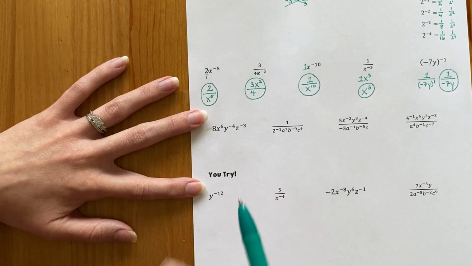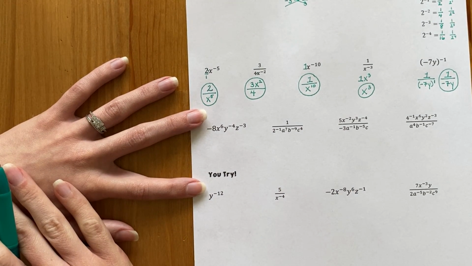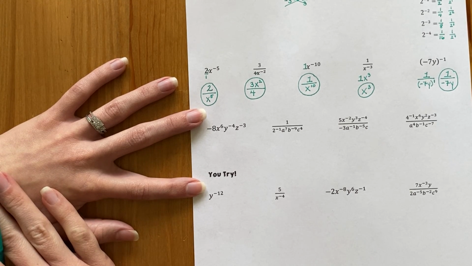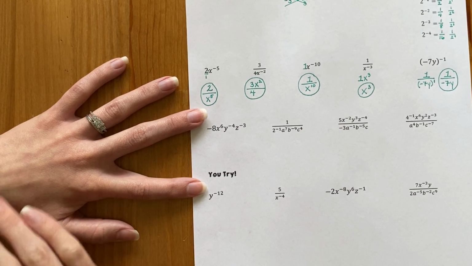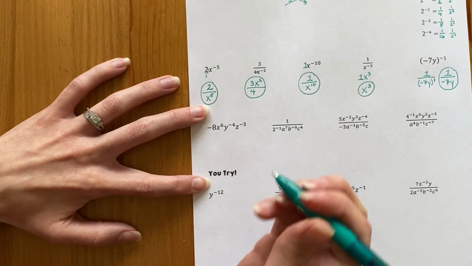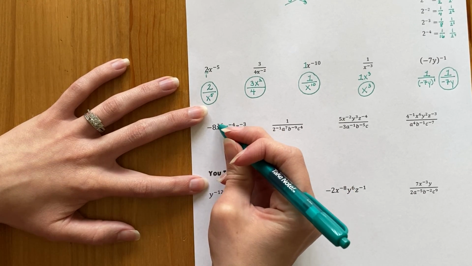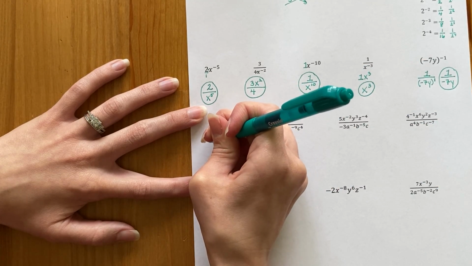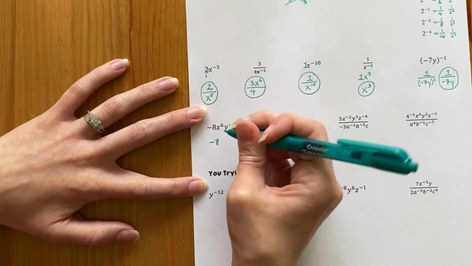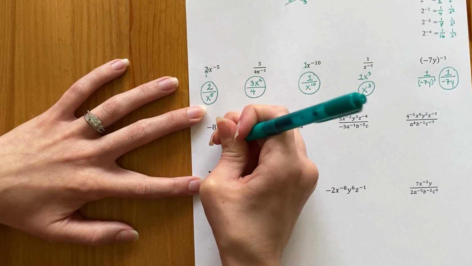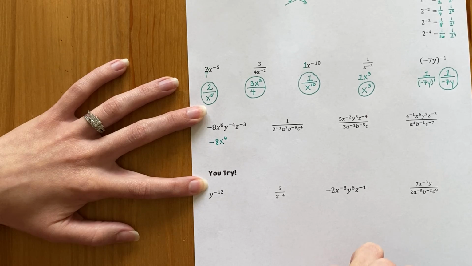All right, let's make these a little bit more complicated, with lots of parts and pieces, going piece by piece. So what I'm going to do is check to see if each piece is happy or sad and move it accordingly. So -8, although it's negative, does not have a negative exponent. So that -8 is perfectly fine right where it is. X to the 6th, that exponent is positive, it's happy, so it too is staying right where it is.